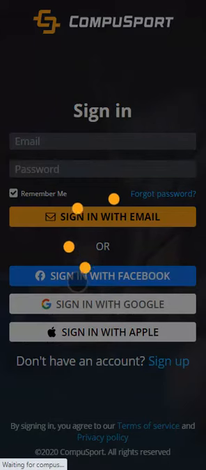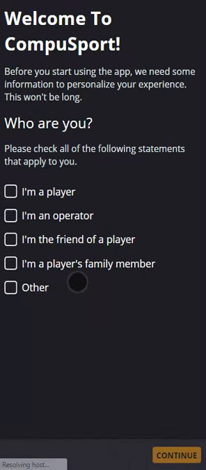Be careful when you have two accounts. Perhaps you have an email on here and you also used your Facebook. It would be best to merge those two accounts together so that the system knows that those are both of your accounts for the same player profile. This way, if, for example, you decided to get a premium subscription, maybe your premium subscription is with your email. So when you sign in with your Facebook, you don't have your premium subscription. So it'd be best to merge all those together. There is another video on merging your accounts.